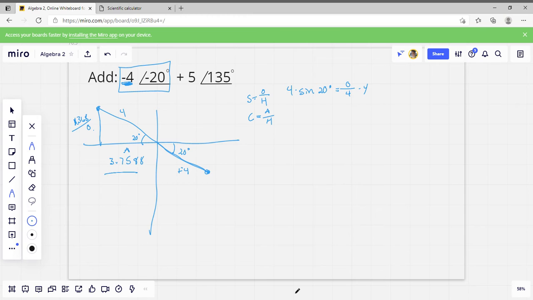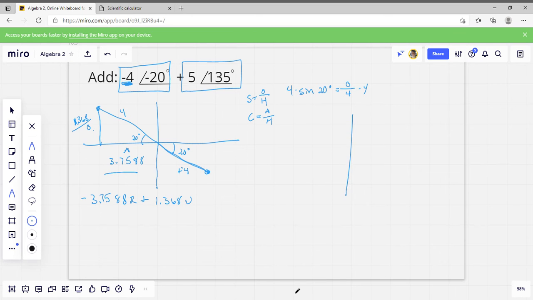So that this would be, if we turn this into rectangular coordinates, we're going to have 1.368. Oh, I got to do my left and right first. Whoops. Okay, so we're going to have negative 3.7588R, because we went left, so that's negative, plus 1.368U. All right, now we're going to do this other one.